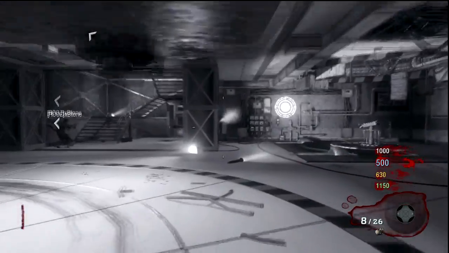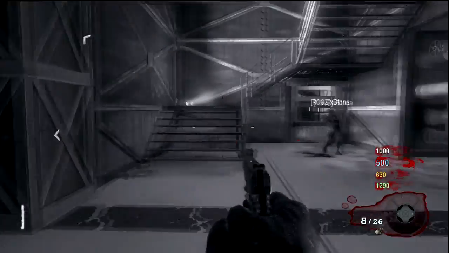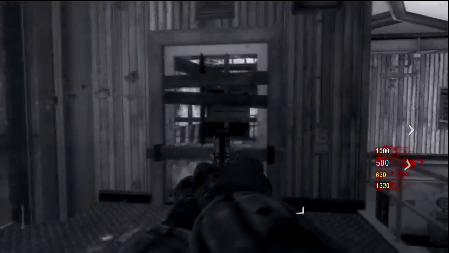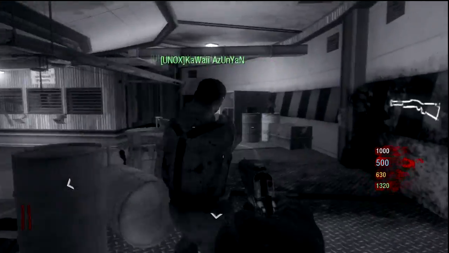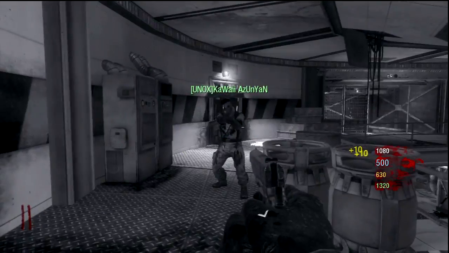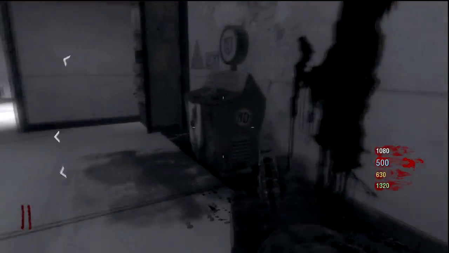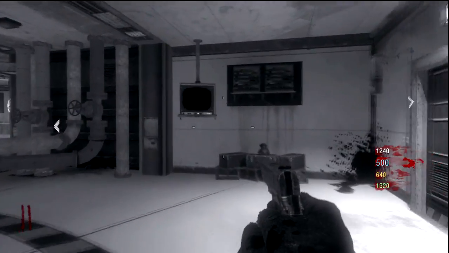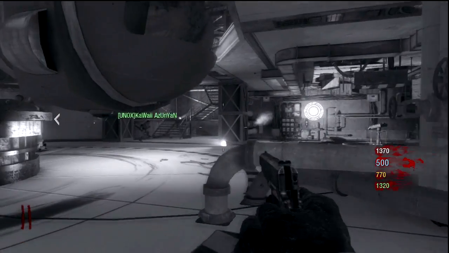Alright, so first of all, there are, I think, two windows down here. One there, and one over there. Upstairs, there are two windows as well. One here, and another one right here. So we have four windows in this first room, just like in Toten and I think the other maps too. You can buy the Olympia as usual. If you go down here, you have quick revive right here, useful if you're gonna do a solo run. And you have this TV right here. When you turn on the power, this TV will show you where the mystery box is.